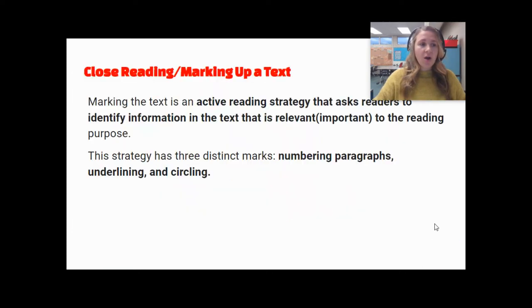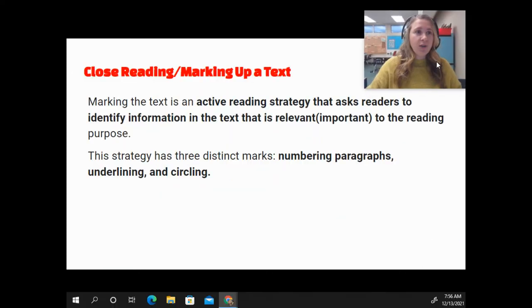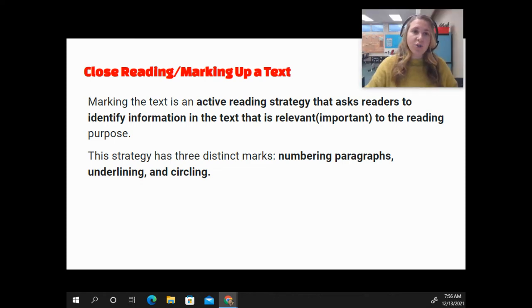This week, our goal is to learn how to annotate, or to closely read while we mark up the text that we're reading, that article. And this applies for all reading. Don't mark up all of your books, but for now, we're writing on paper. So we're going to use this time to mark up our words and our text, and we'll talk about how we do that a little bit later. But I want to talk about why.